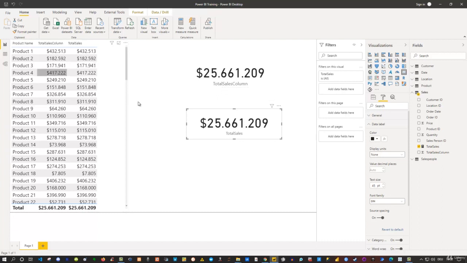This cannot be done with measures. Measures can only return values, like these ones here. But calculated columns can also return something like a string value, which then can be used in a table, for instance, or in a pie chart. So this is something where you need calculated columns. But most of the time measures are the better way to go, and this is why we will use measures a lot in the course, or also in the next couple of videos.